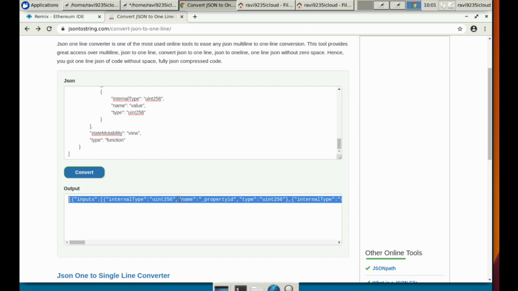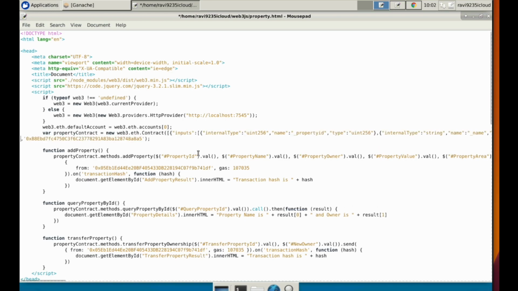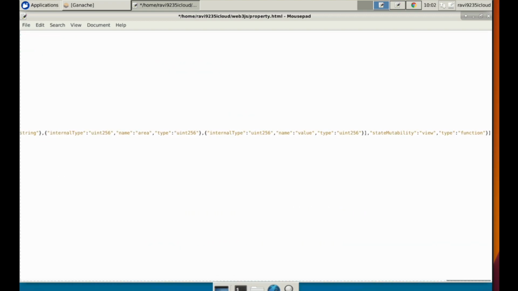It will select all, and you copy this. After that, you go to your STM property HTML file and paste it over there. Once you paste it, you can see the single line ABI has been placed over there.